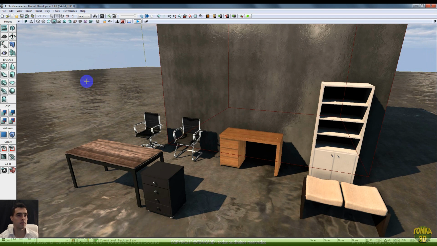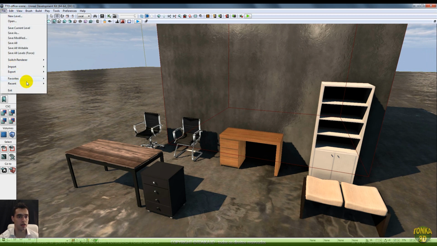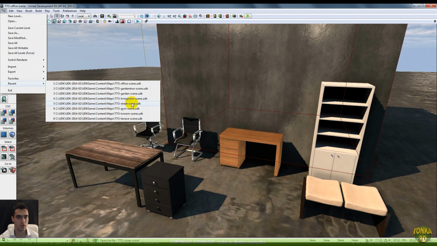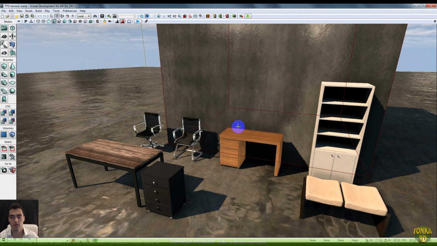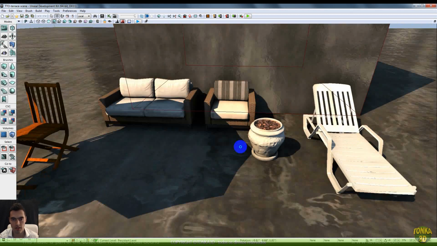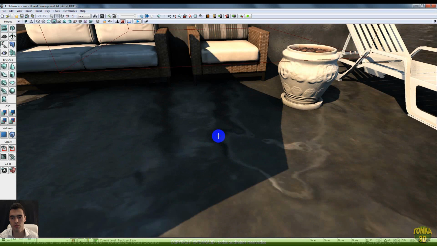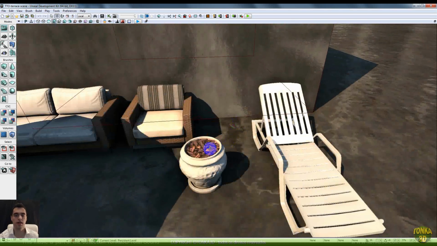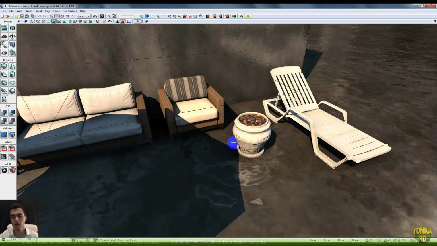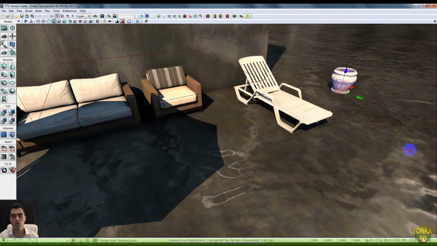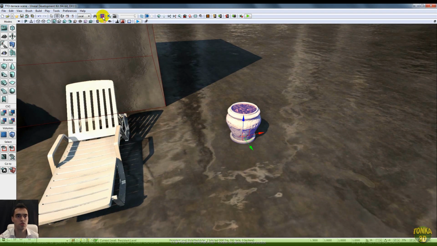Okay, guys, let me show you another scene here. Let's open the gene. Oh, we also have the terrace. Terrace is very fun to show you. So if you want to put a plant here, for example, you are working in your scene, all right, so you want a plant there, so you just need to open this. Let me show you.